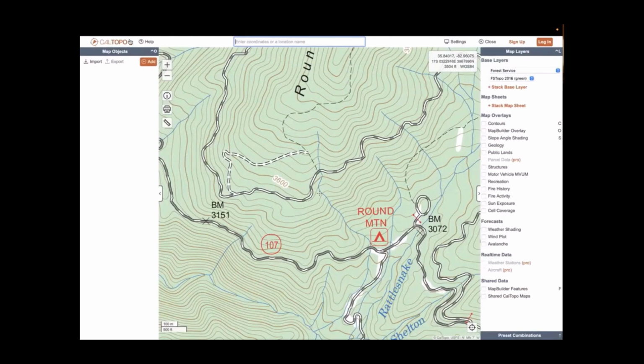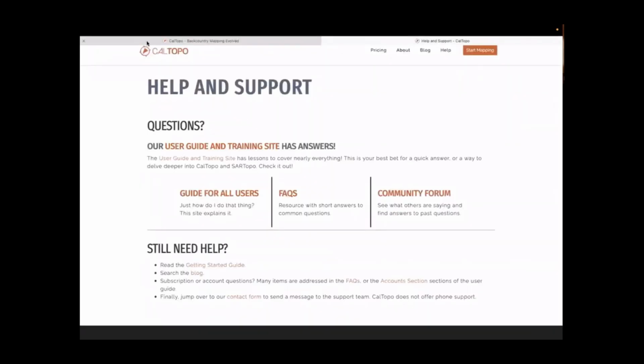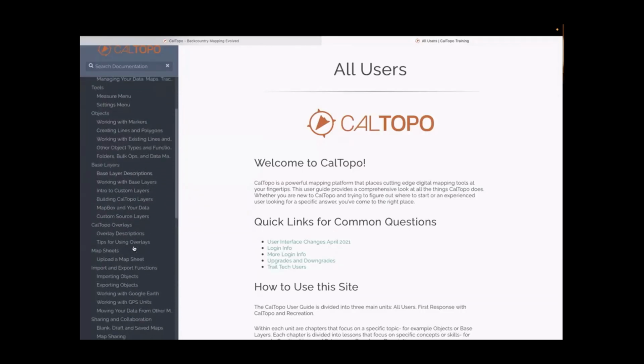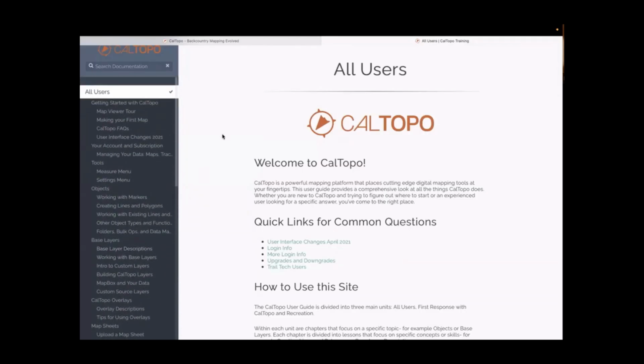So real brief at the top, I don't know if you call this a menu or not. The help will open up their support page. I find their documentation to be very easy and straightforward. So you can always refer back to this. It's pretty much laid out as you see stuff in CalTopo.